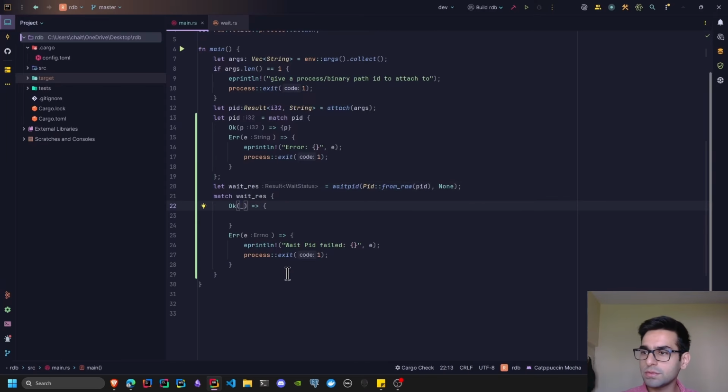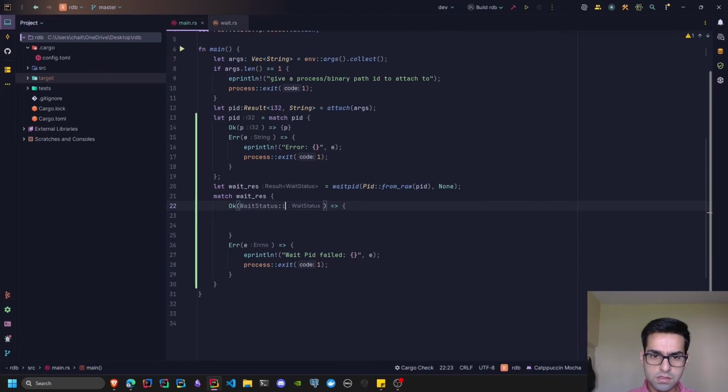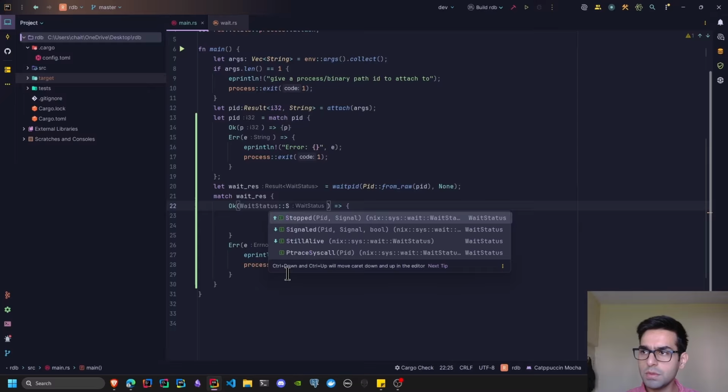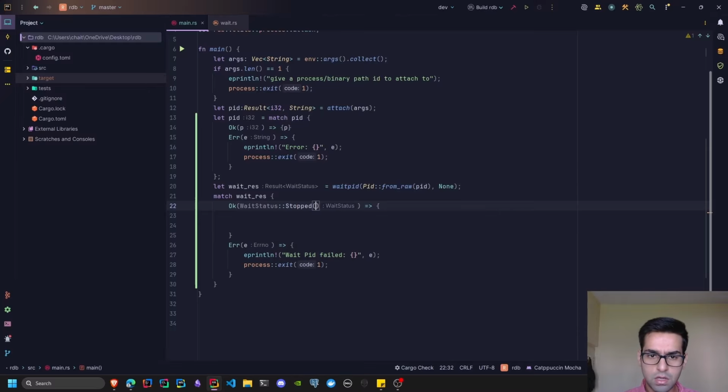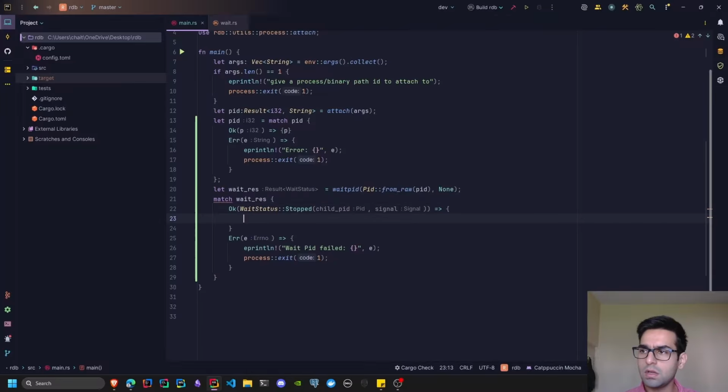So if okay of wait status stopped, and it takes a child PID and a signal, and right here we should print that. Let's print that stop signal.